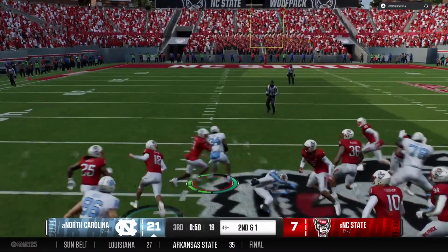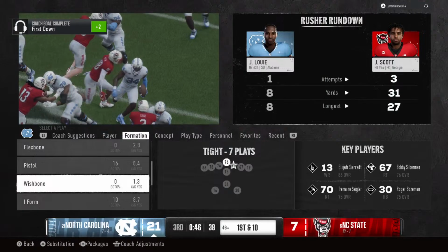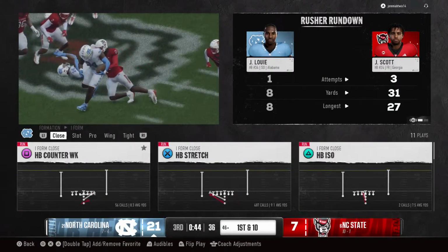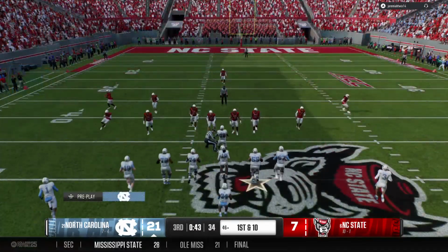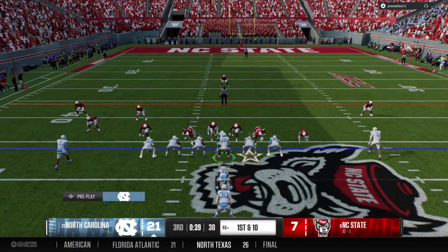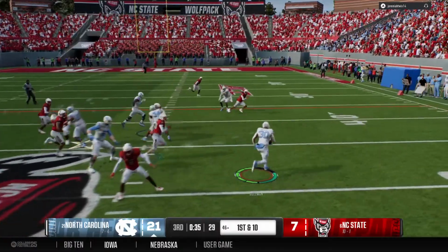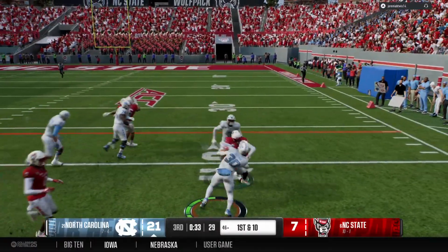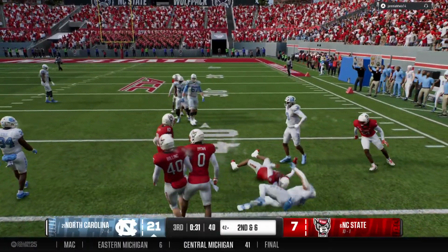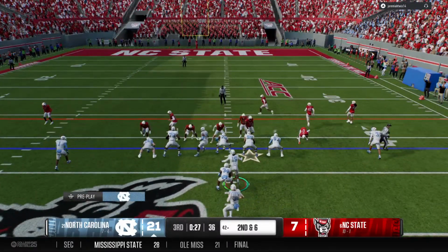They'll leave it with him. And they make the tackle, but he has plenty for the first down. And, you know, big chunks like this don't happen unless you commit to the run game. You got to get those big boys up front into the game, understanding I want to knock people off the football, create some holes like you do here for my running back, make the game easy. They'll pick up 4, 2nd and 6 coming. And the Tar Heels will hustle to the line.